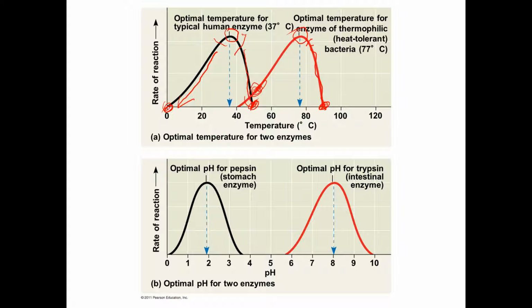Now, this is looking at temperature. What about pH? Well, you have, for instance, two enzymes in the human body: pepsin and trypsin. Pepsin works most efficiently at a pH of around 2, no less, and trypsin around a pH of 8. Notice here that as you increase the pH, as you become more alkaline, the rate of enzyme activity drops to 0 around 3.5, 3.7.